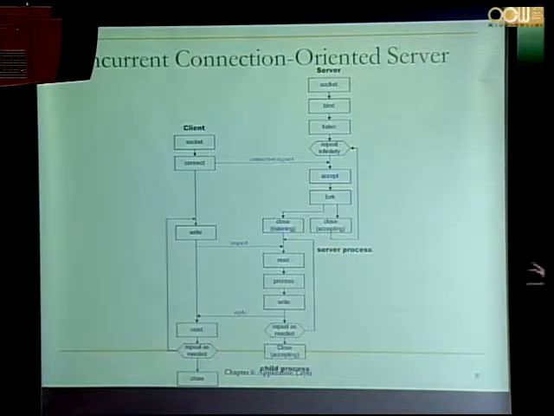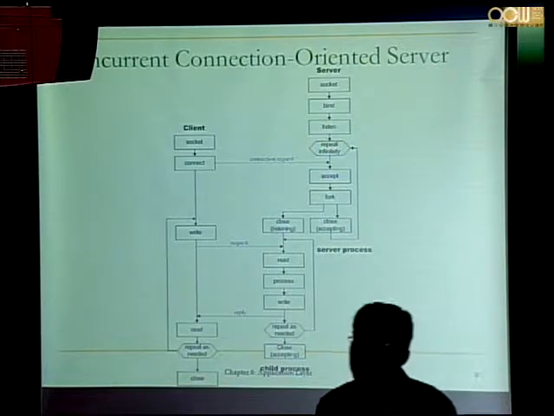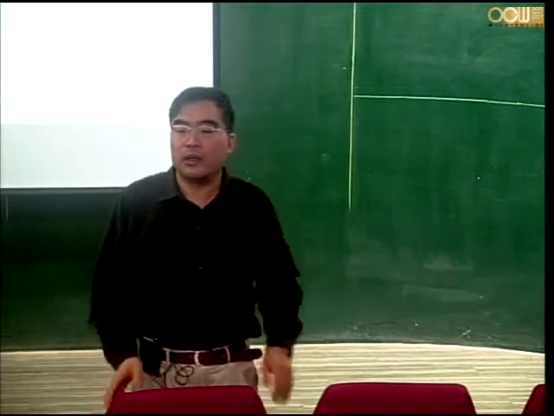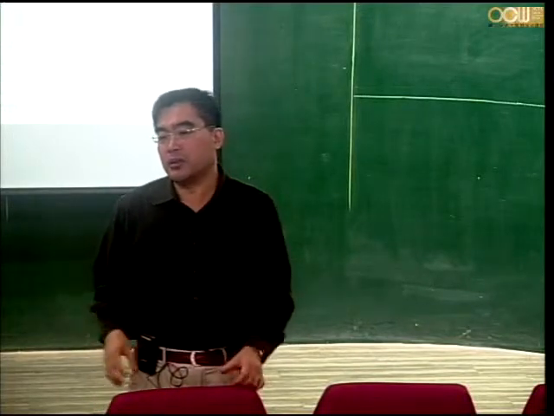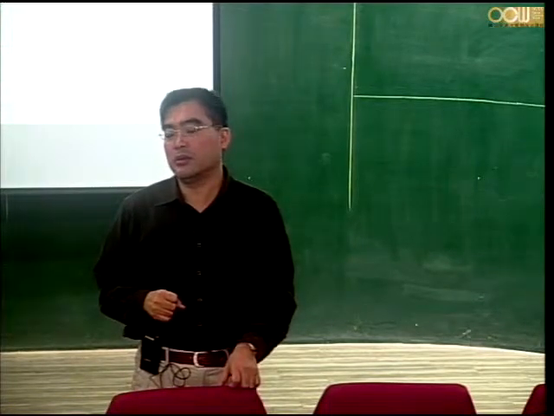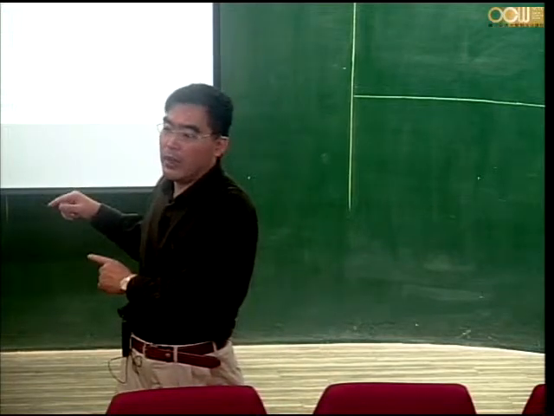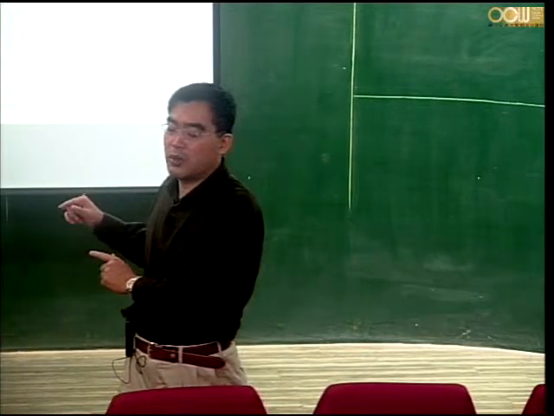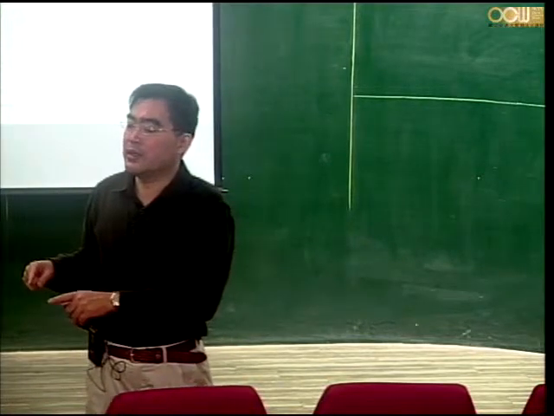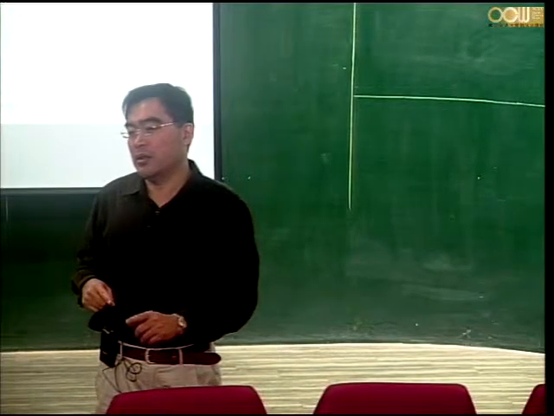And we would see this is a basic way to achieve concurrency. And there are many variations to achieve concurrency. For example, you can change the process to thread. Instead of forking a child process, you create a thread. And creating a thread is cheaper than forking a child process.